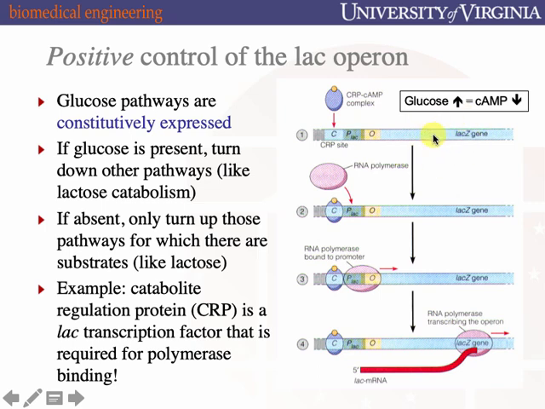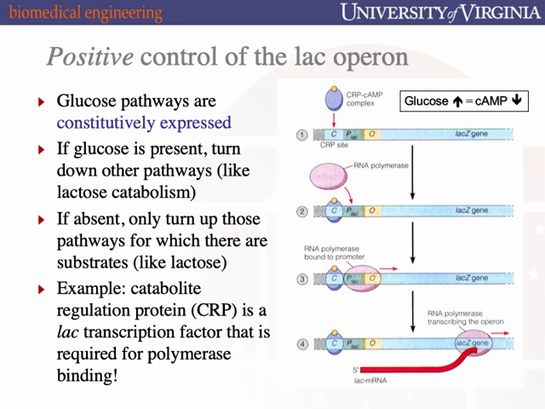Here's the beta-galactosidase gene. I already talked about the operator and the promoter, so LACI, the LAC repressor gene product, will bind here. There's another site upstream of the promoter that is a site for positive regulation. And it's here where another metabolic input feeds in and informs the gene circuit about whether the pathway should be activated. And that other metabolite is glucose. We haven't done anything with metabolism yet, but glucose is a very important monosaccharide that feeds into a core catabolic pathway for ATP generation in cells. We need glucose. Getting back to insulin, blood sugar control, it's all on blood glucose. Circulating blood glucose is that first input into this metabolic pathway.